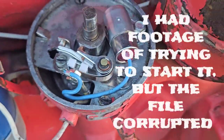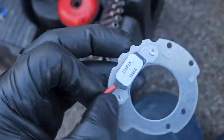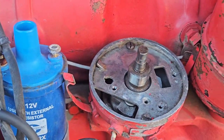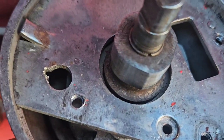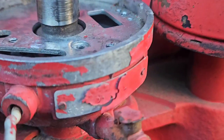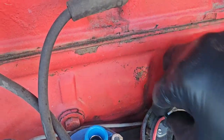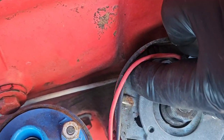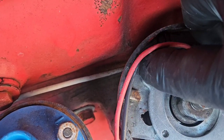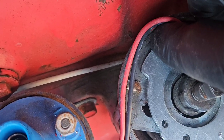First step, we're going to pull these points and condenser out of here, and hopefully I ordered the right kit. If I did, we're going to be happy. Points are out, condenser's out. This has timing advance based off of levers and things of that sort, so nothing moves in this deal. I do believe, yeah, look at that, I ordered the right kit. Amazing. Miracles never cease.